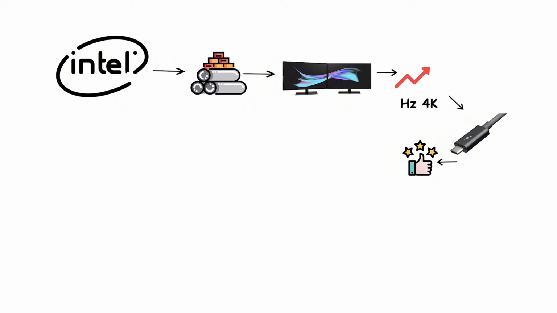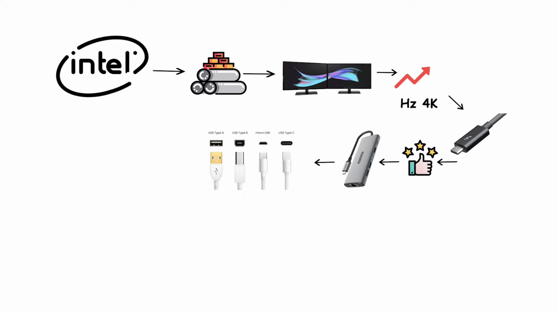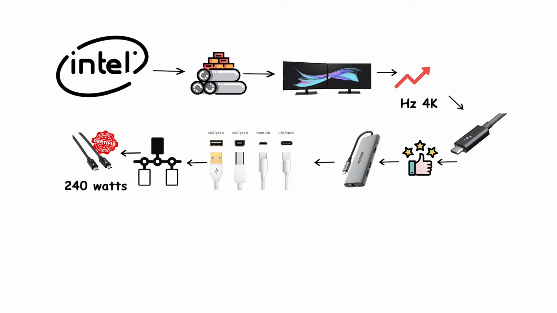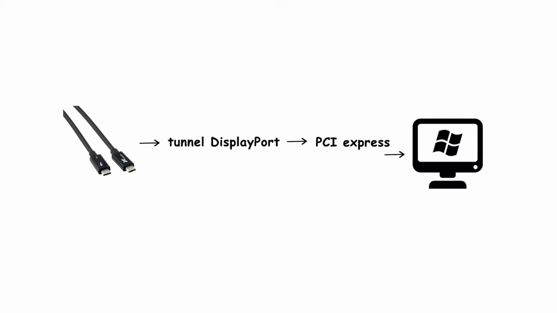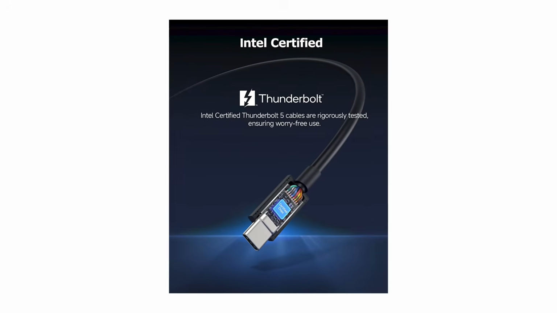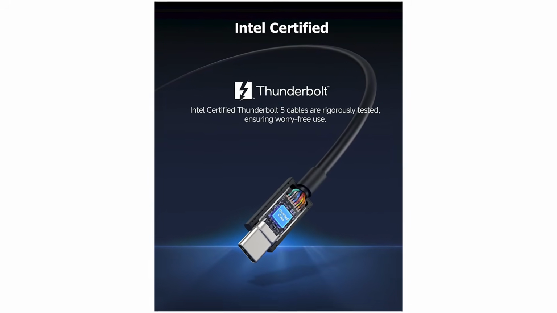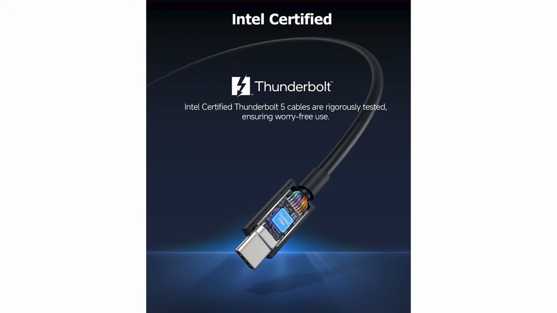Thunderbolt 5 continues to use USB-C power delivery, and with USB PD 3.1 extended power range, certified TB5 cables can carry up to 240 watts, but this requires both the host and the device to support EPR. It is not guaranteed by TB5 alone. Thunderbolt 5 continues to tunnel DisplayPort video plus PCI Express data, so monitors still appear as DisplayPort devices to the OS. Use Intel-certified TB5 cables to get 80 gigabits per second, and look for the up to 120 gigabits per second bandwidth boost, note, if you're chasing the highest display modes.